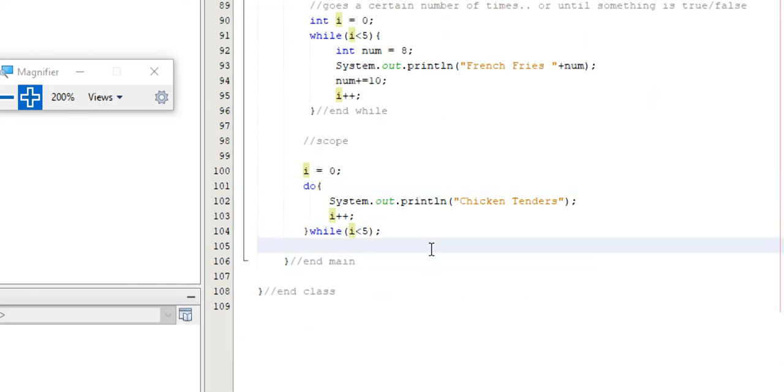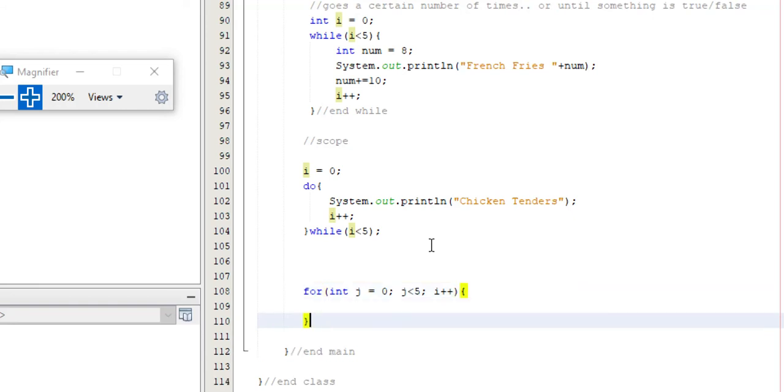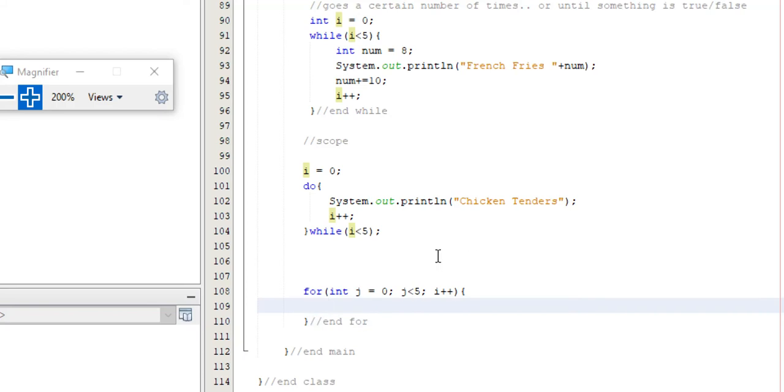Now there's also nested loops, which would be a for loop inside of a for loop, for example. For int i equals, well, I can't use i. j equals 0, j less than 5, j plus plus. Now, for those who may ask why I'm using i and j, it's just because in old school programming, a lot of these other letters were reserved for other things.